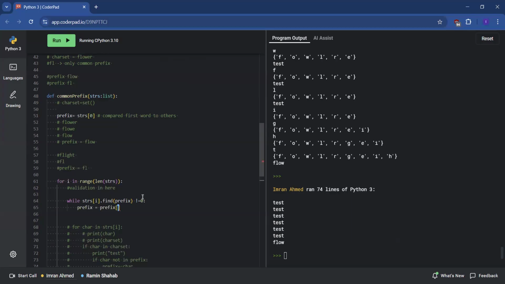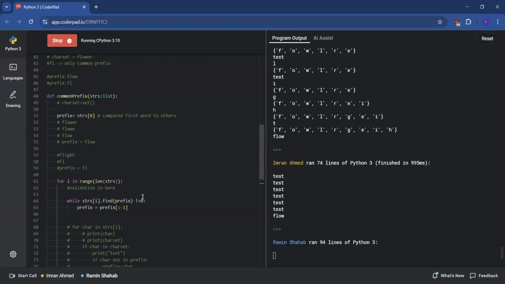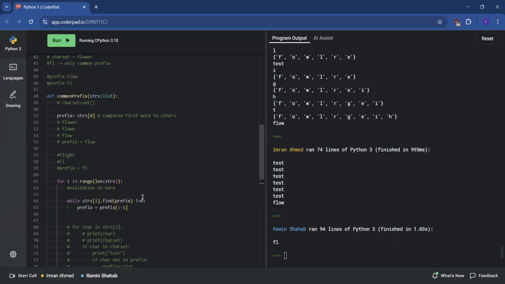You can do -1 to get the end of it, right? If you want to slice that apart, yeah, you just do exactly, prefix of -1. Okay, so where does that get us? Let's see. Let me run that. Okay, so that works. Do you see why? Do you see what's going on there?